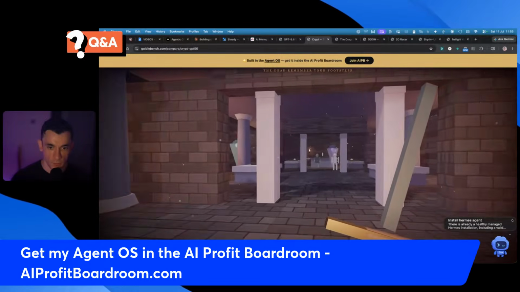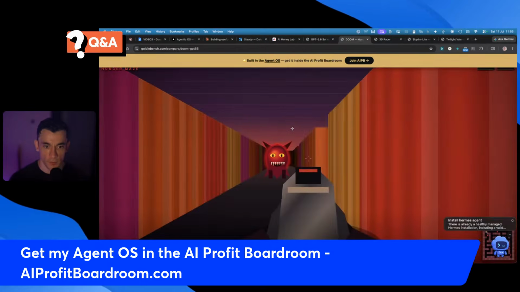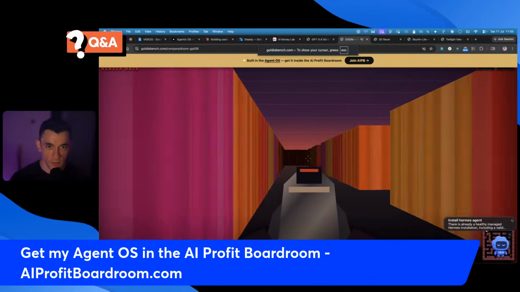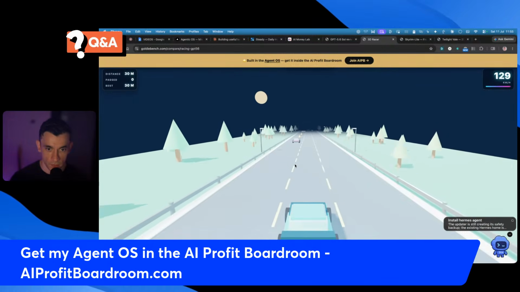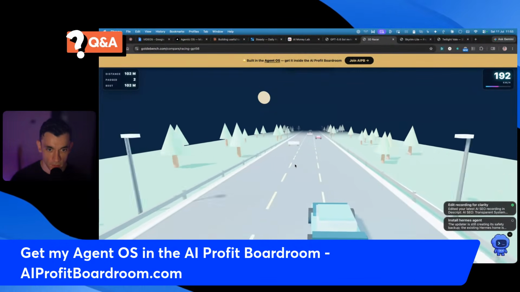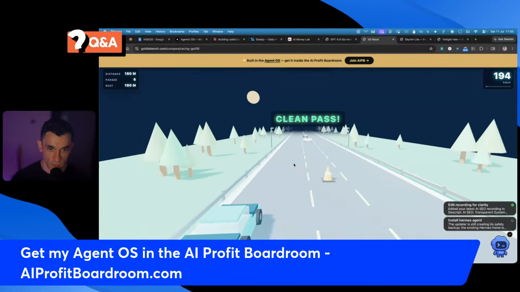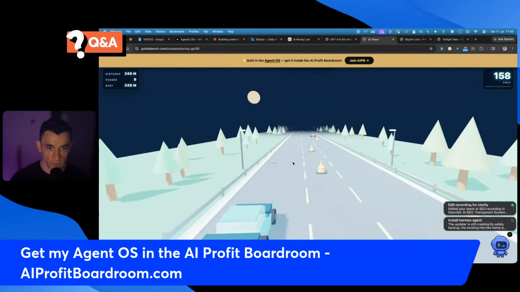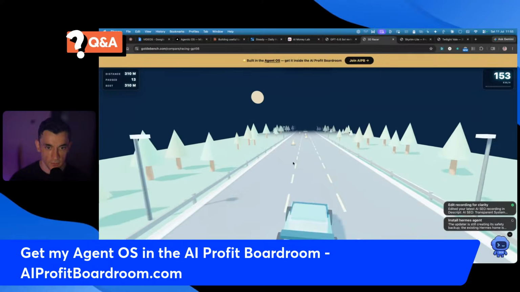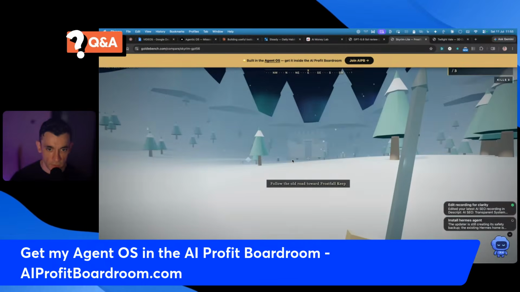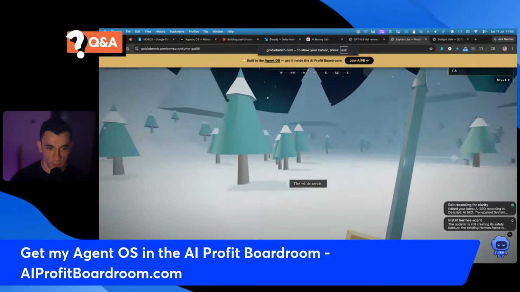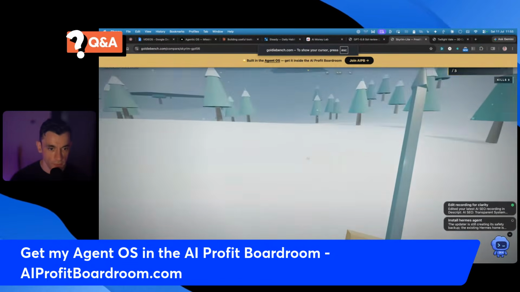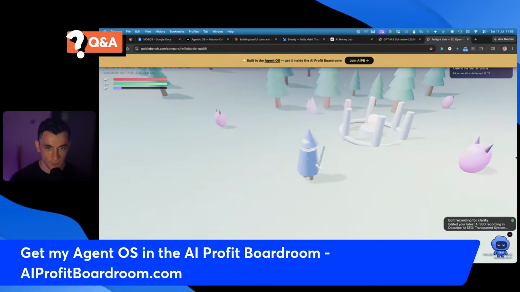But yeah, it can create some awesome stuff. So here's an example. Here's another one. This is a game that it created. So it can create lots of amazing stuff, as you can see, and it's really good at building this stuff out. I mean, it's not quite Fable 5 level, but it's just up there.